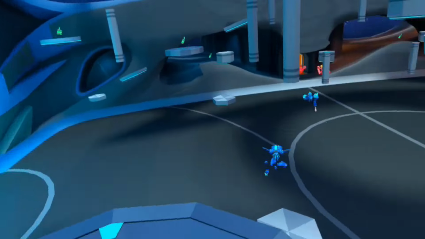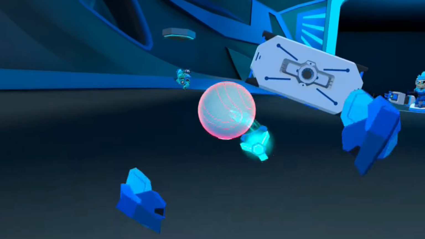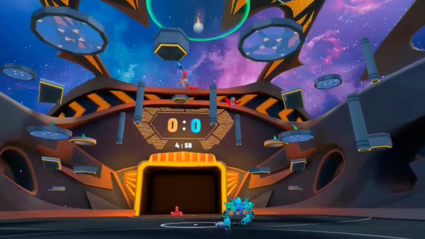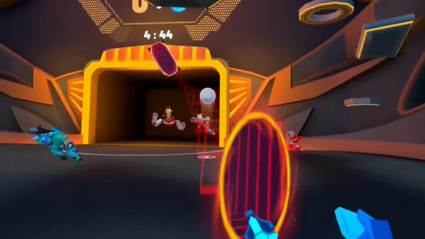We switched positions. I chose Jetstream, and we started game 2 of 3. And because I chose Jetstream, I could control the ball, making it easier for my teammates to score. Round 2, fight. Let's go. That was a lag spike. Sounds like an excuse to me, buddy. No.